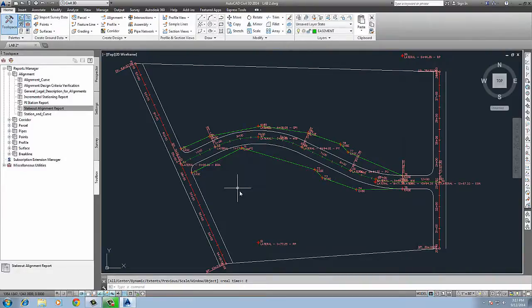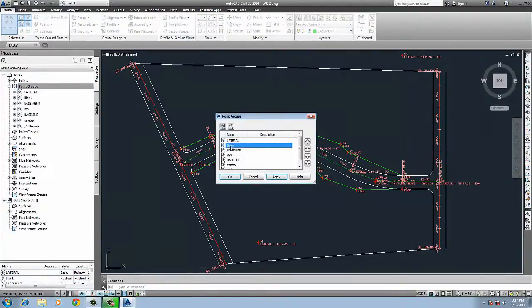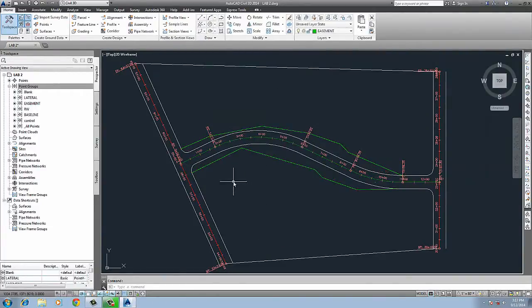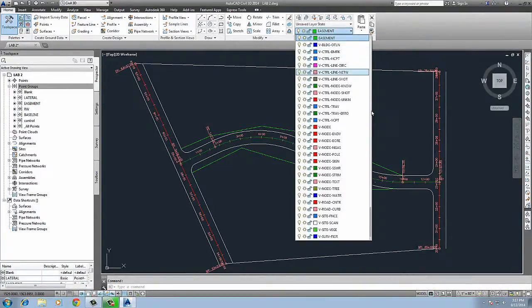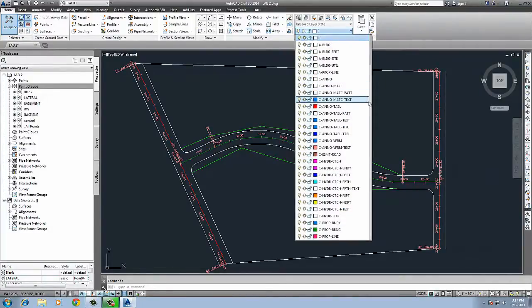So what I'm going to do is go back to the prospector, and we're going to make a few changes here. I'm going to get rid of all of my points, so I'm going to go to props, set the blank at the very top, apply that, okay it. Everything should disappear that way. I'm going to turn my easement layer off. I'm going to just grab the 0 layer, make that the current layer, and then I can find my easement layer down in this list, which is pretty big, but I'm going to go ahead and freeze my easement layer.